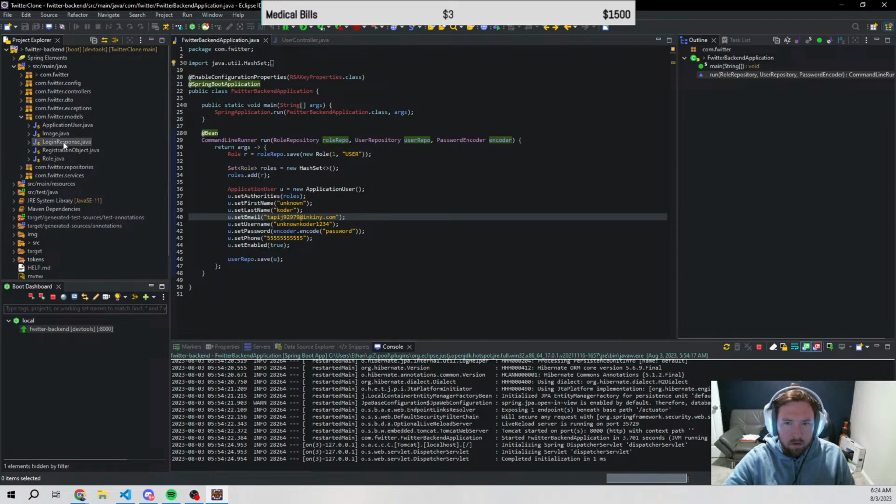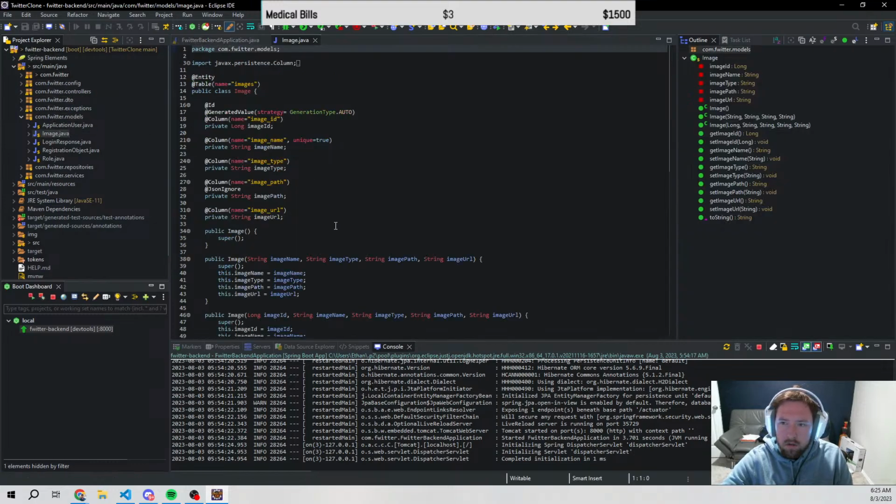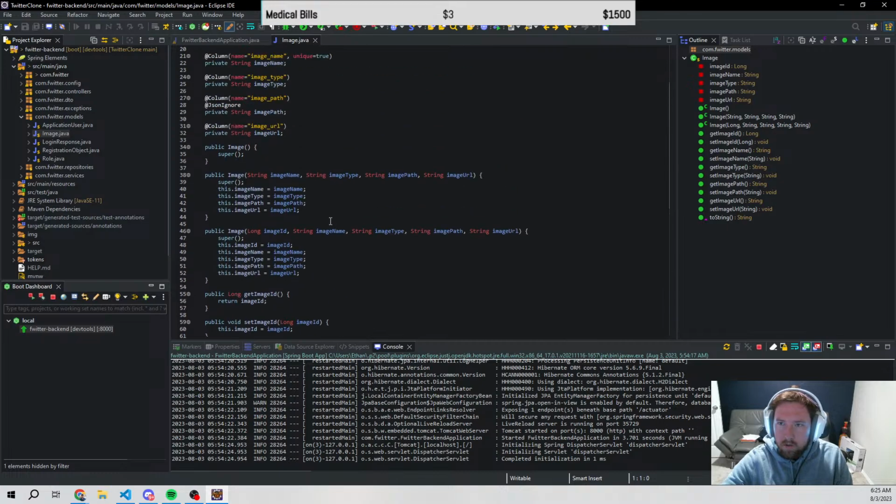So inside of Eclipse, let's put in our models. Let's take a look at what a tweet is going to need. We're going to have issues probably with circular dependencies and all of that, so that's going to be fun. But let's see. We already have an image, so that's fine. Oh, we can just give it a name, I guess. We'll just give it a random name or something.